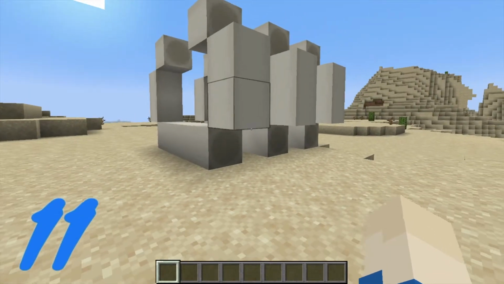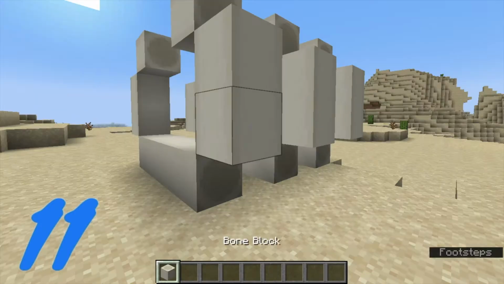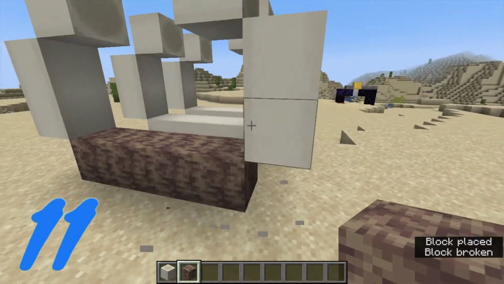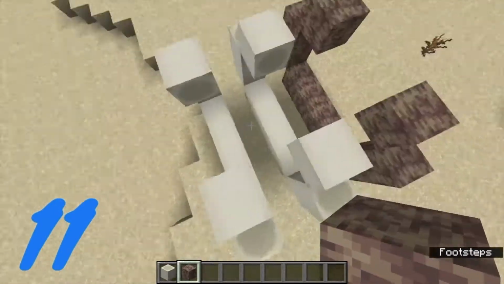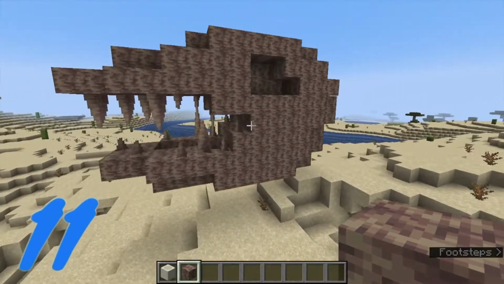Before this update, we were very limited on what we could do to make fossils, with basically only this bone block to choose from. However, the new dripstone block actually makes for a nice sort of weathered fossil, I guess, or like an old fossil. But that isn't the main reason why this block is so good. It can also be used to make skulls sort of like this.